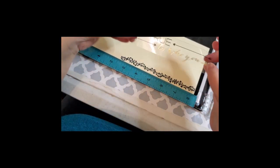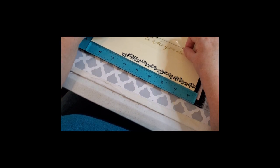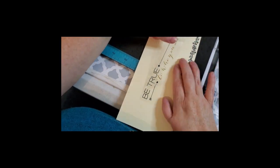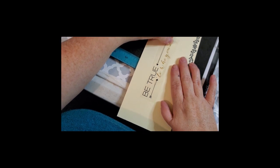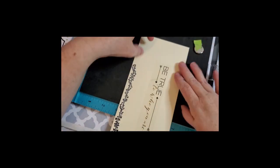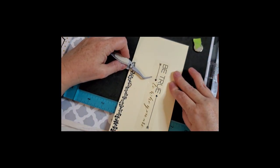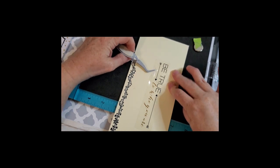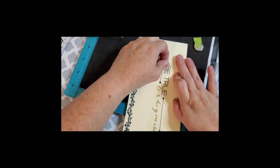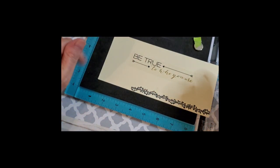Okay. And I'm going to try just to get this as straight as I can. Let's be honest, I'm not always good at getting things straight, and this is gonna prove to be typical for me. Where is my... Okay. Dang it. Could have done better, but it's okay. It's all good.